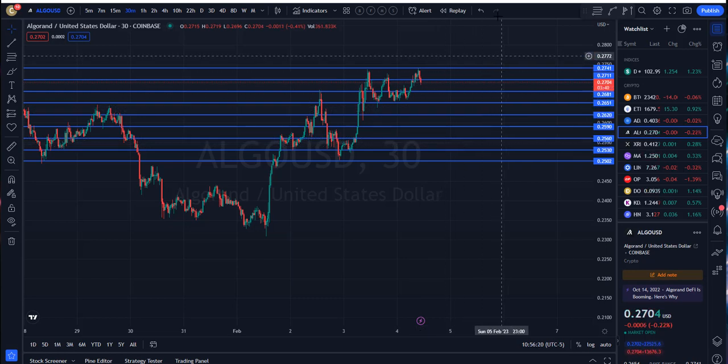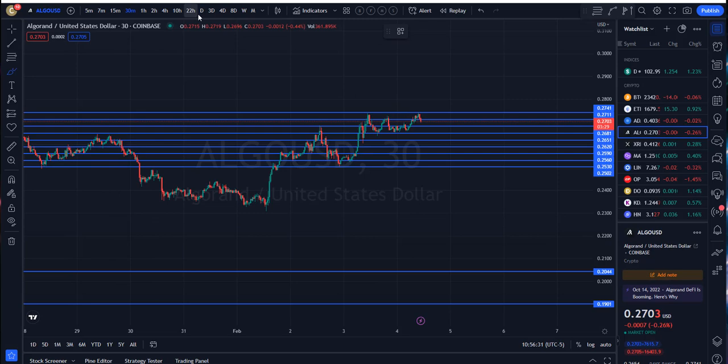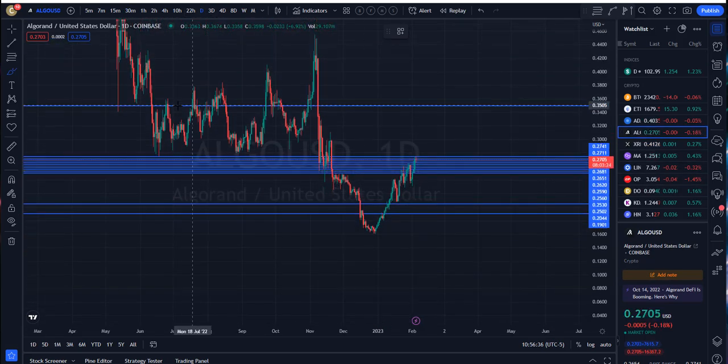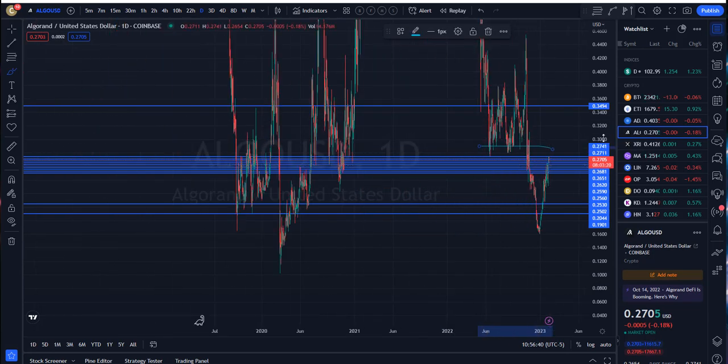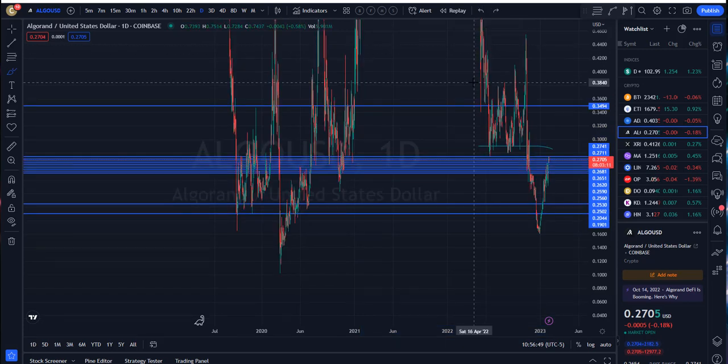Now, here's the thing. If we have a crazy market, and so right now we're ranging, right? We looked at that. We go back to the daily. And we have been in this range a lot. You know, we've popped out a few times, but we're definitely in this range, right? So, how do I shut that stupid thing off?